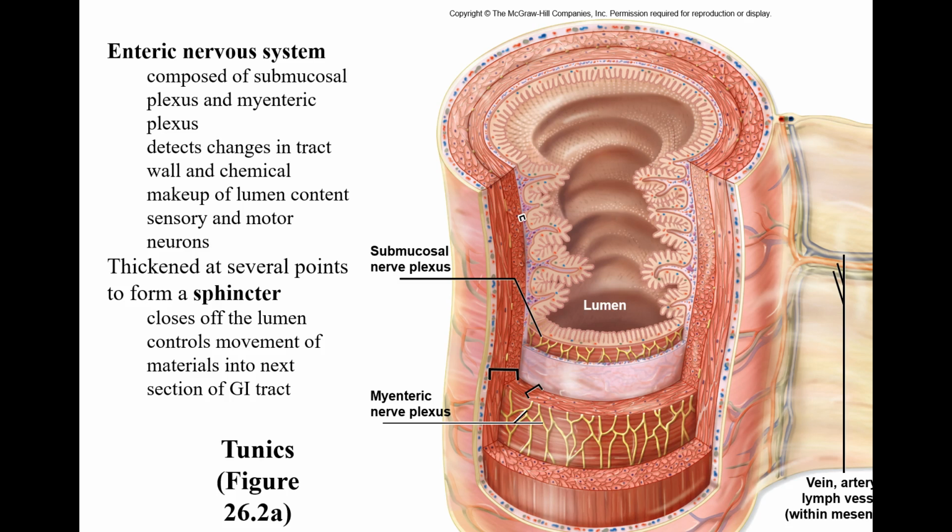It also produces some of the neurotransmitters that stimulate health and well-being. And so you'll watch a movie at some point on the enteric nervous system and how important it actually is. And hopefully you'll get some information about some of the things we can learn about the gut and the enteric nervous system and the gut itself, and how it could influence health of even the nervous system, the brain.